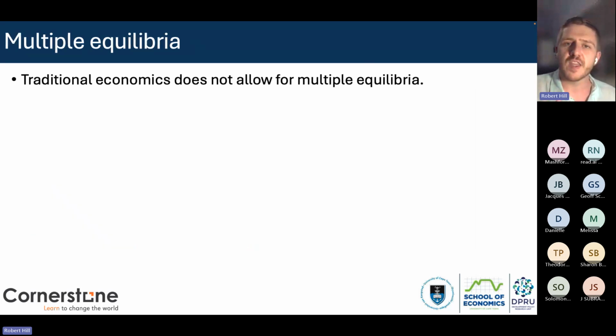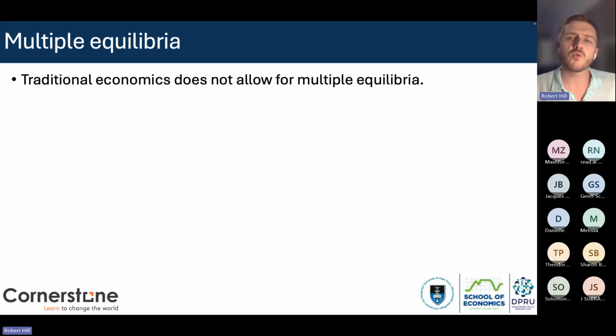The other thing that's interesting about game theory is that it breaks away from this idea that there is a single equilibrium. Traditional economics says this is the equilibrium. Here's demand, here's supply, they intersect, this is the price and the quantity, or this is the profit maximizing output for a firm. And that's it. There is one profit maximizing output. There is one quantity of this good that gets supplied. The thing is, in game theory, we're allowed multiple equilibria.